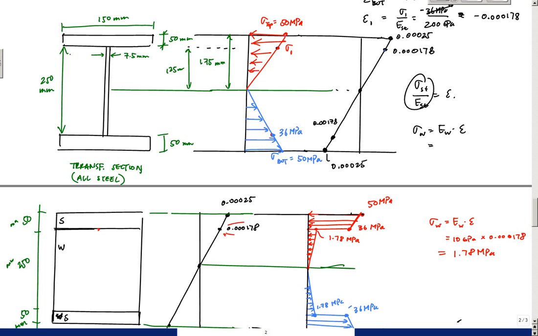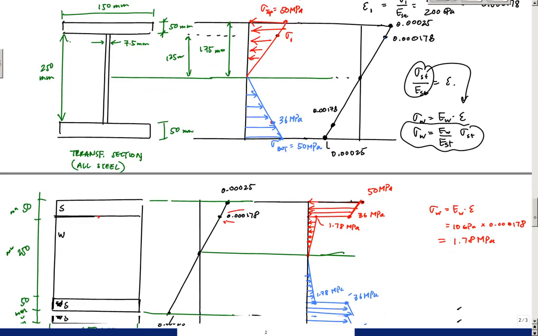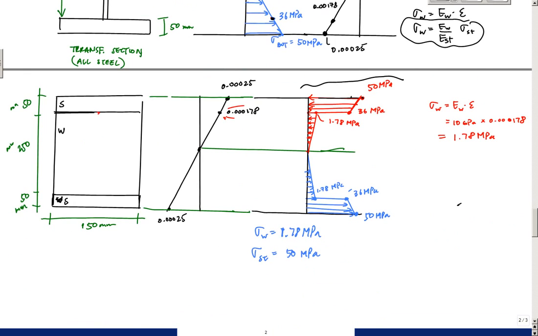So if I substitute this right into here, that just tells me that to convert back into the wood stress, all I've got to do is use this modular ratio, E_W over E_ST, times the actual stress in the transformed material, all the material transformed into steel. And this is my relationship, okay? So I could have just modified all these stress values by the modular ratio, E_W over E_ST, to clean up this stress profile where I actually have wood. All right, and this would have been my stress profile. Okay, so this was a little bit more detail.